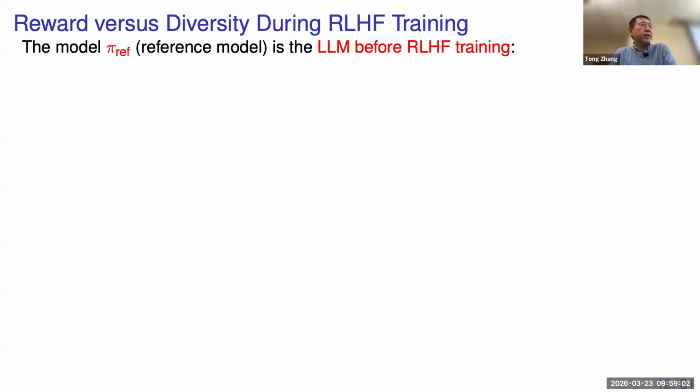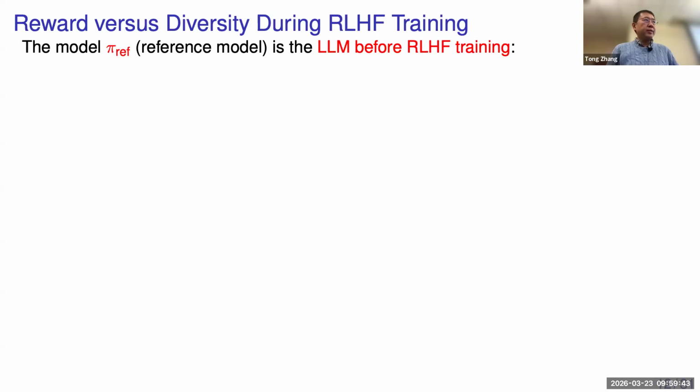So for the training, another thing I want to say before the training, eventually all this leads to how you train a policy given the reward model. You have a so-called reference model. You can think of it as the starting point before the RLHF training, before this preference policy training. It's an LLM, typically after the pre-training and after the instruction tuning, but before RLHF. At this stage, you call this a reference model.